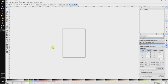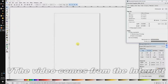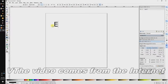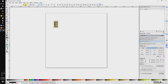So let's open Inkscape. The first thing we're going to do is go to Document Properties and set our material size. In this case, it's going to be 100 by 100 millimeters. Today we're just doing the letter E, so let's draw it and set the font. We will be using Cooper Black for this job.